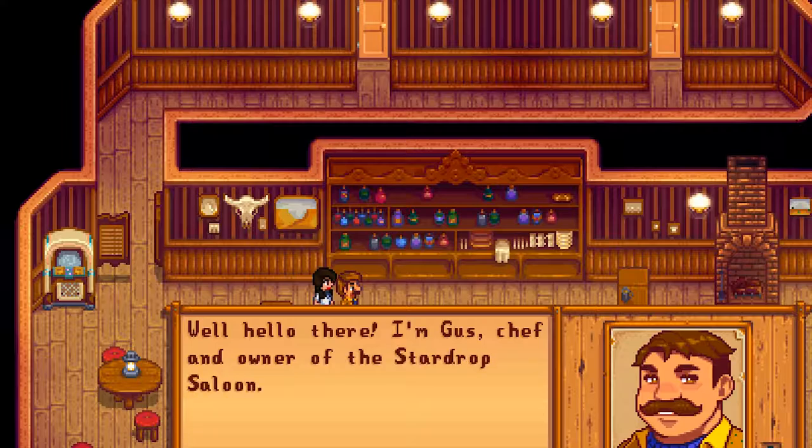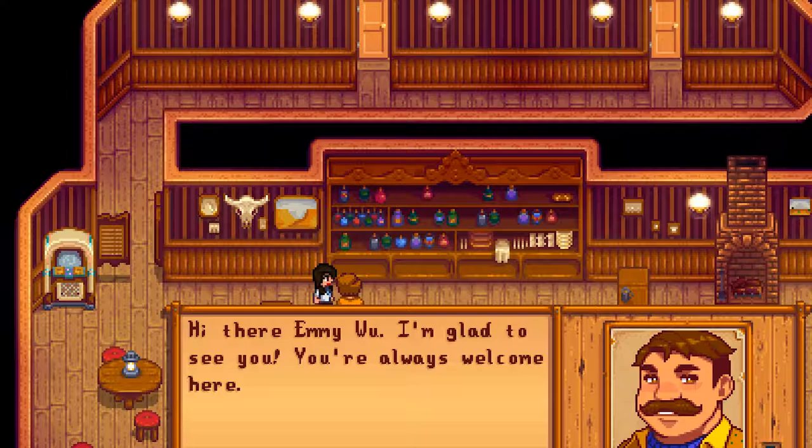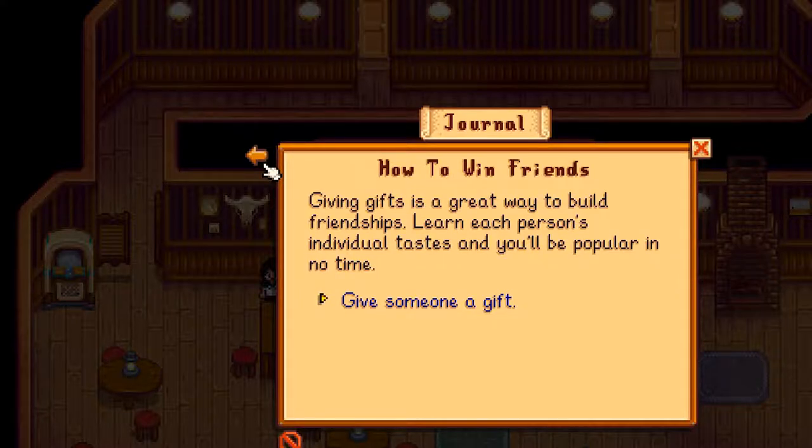Well, hello there. I'm Gus, chef and owner of the Stardrop Saloon. Hi there, Emmy Woo. I'm glad to see you. You're always welcome. Okay, and our journal updated. How to win friends. Give someone a gift.